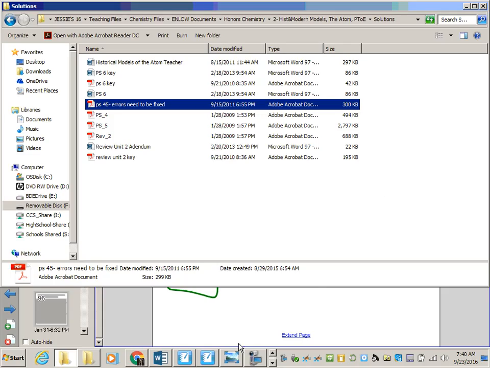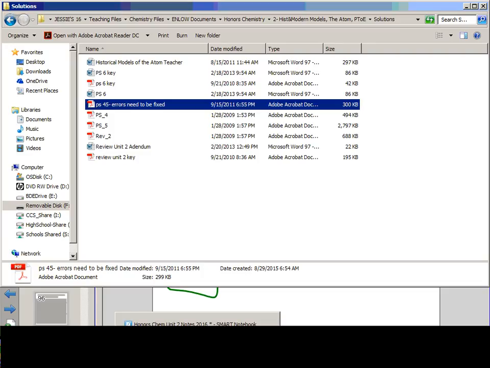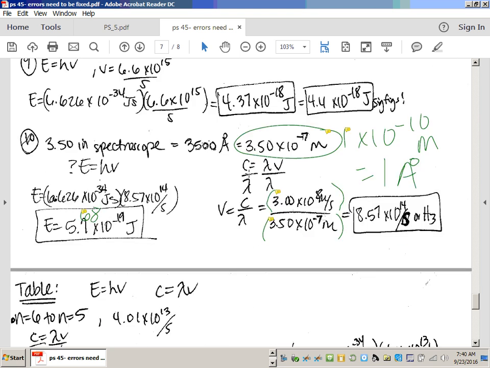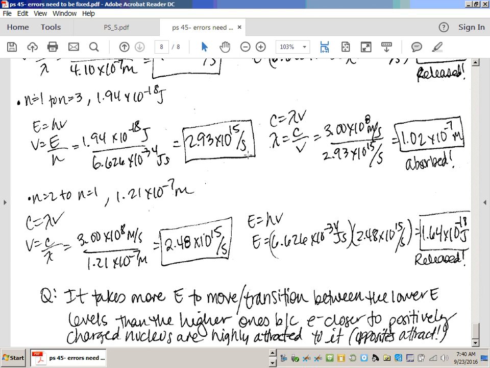Another question from PS before we move. Yeah, Chloe. Very last question under the chart. Do you have that question? My computer's frozen again. It's about the energy associated with transitions between higher energy levels and those between lower energy levels. Okay, there we go. If you were considering all, and you can barely see this, it's at the very bottom of the board.